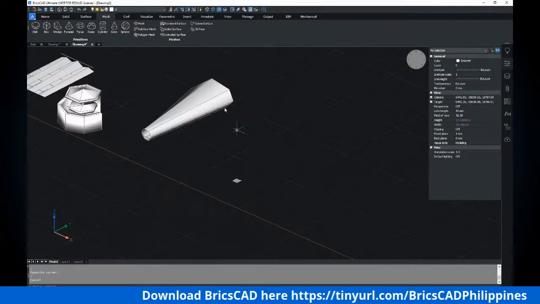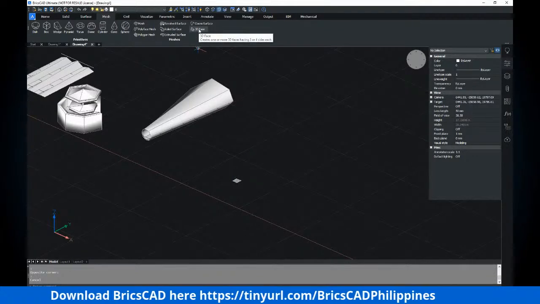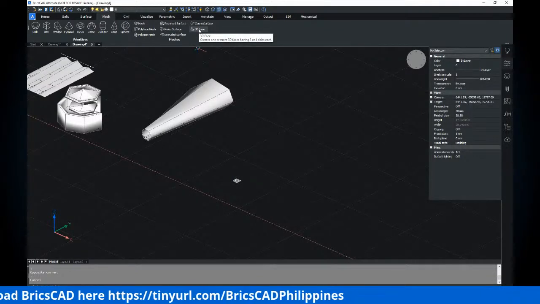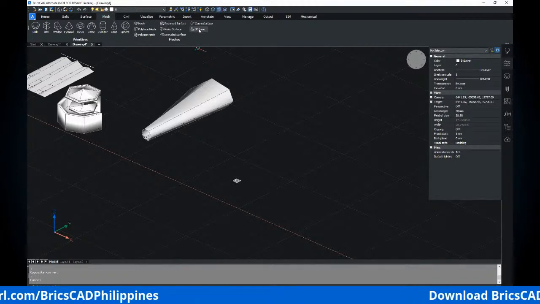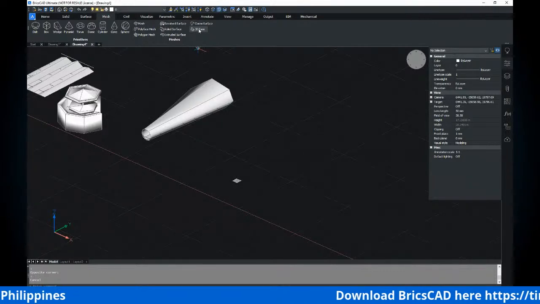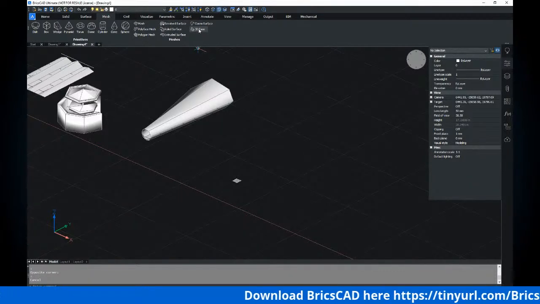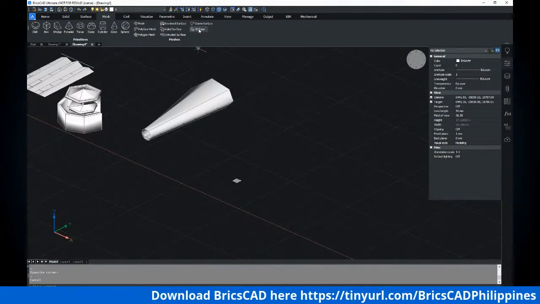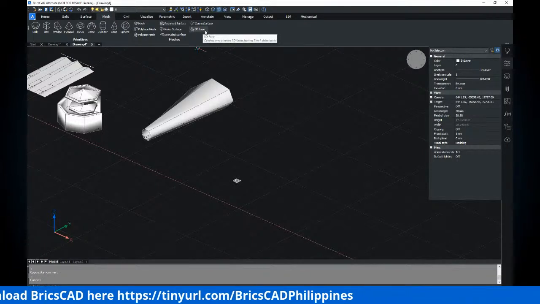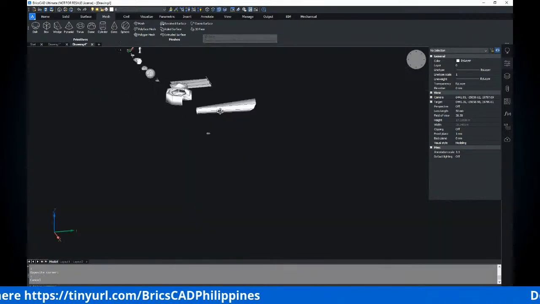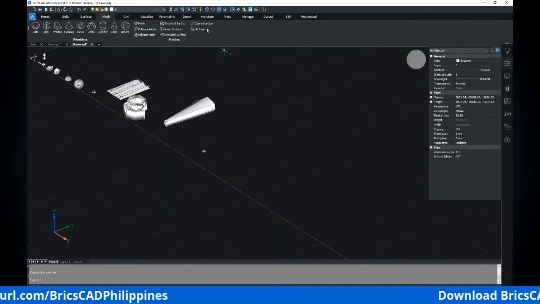Okay, guys, the next one is usually used to create roofs or any irregular objects in your model. It depends on the application, but more likely if you want to create a roof on a certain model, you can use this.